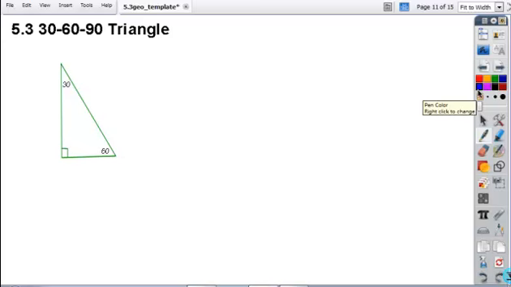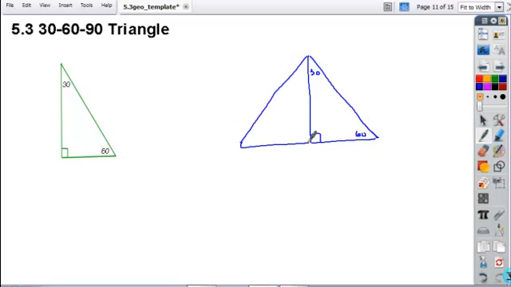Second special triangle, which is a 30, 60, 90, which means this right triangle has angles of 30 degrees, 60 degrees, and 90 degrees. The unique properties for this are based on the relationship that if you took two 30, 60, 90 triangles and placed them along their longer legs, what kind of triangle do we create overall? 60, 60, and 60, which is an equilateral triangle, right?